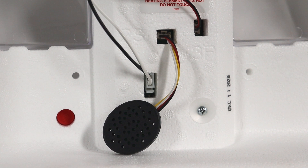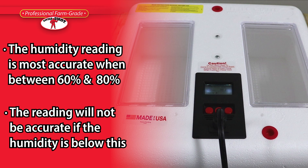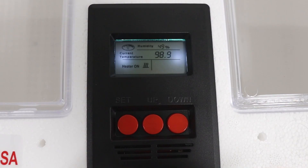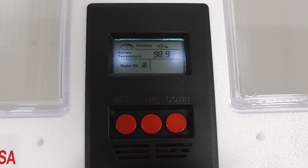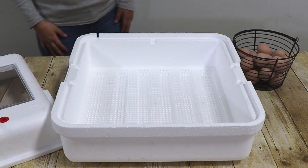The internal hydrometer will be useful in adjusting and monitoring your incubator's humidity. The reading is most accurate between 60 and 80% humidity and will not provide an accurate reading if the incubator humidity is below this. It is recommended to run the incubator for a minimum of 8 hours to stabilize internal humidity and temperature before inserting your eggs. During this time, the heater icon will go on and off. Once the desired temperature is reached internally, a small icon of a hatching chick will appear on the digital screen to indicate that the temperature is ready for you to begin incubation.